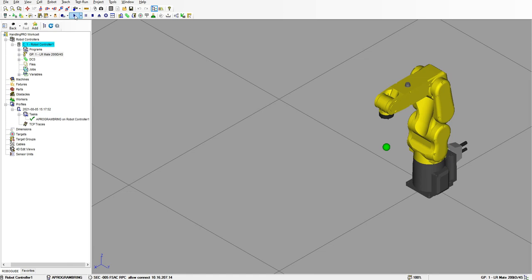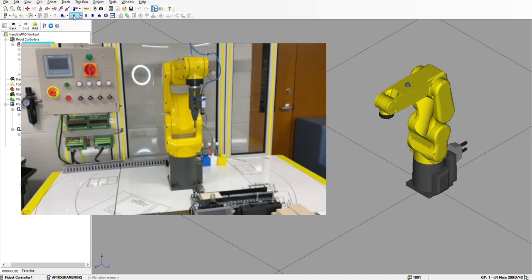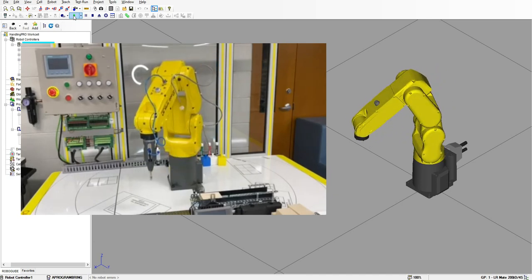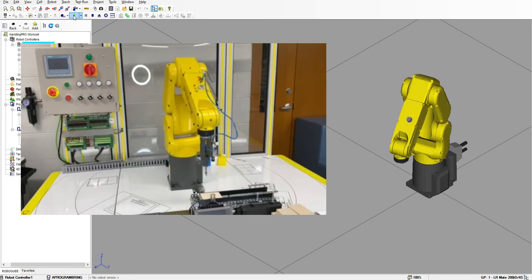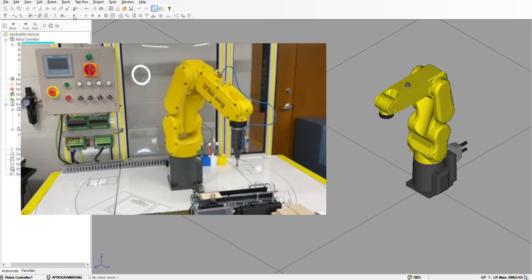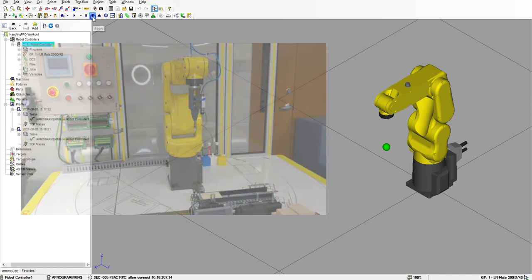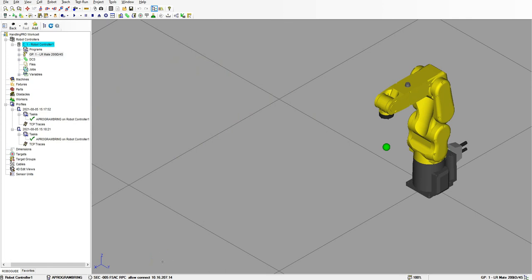And let's see it running next to the actual robot. So if I run file here, there we go. So that's how we transfer a file from our actual robot to the virtual space, and then from the virtual space to our actual robot.